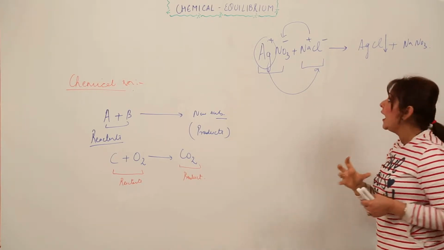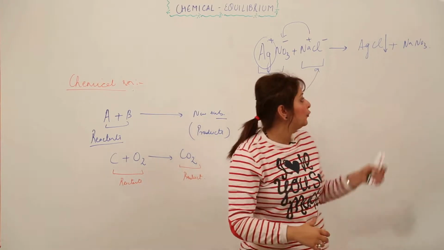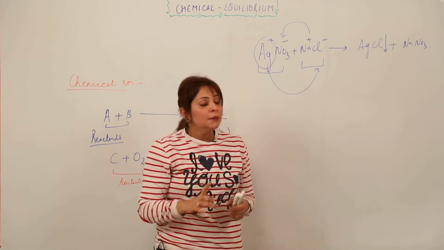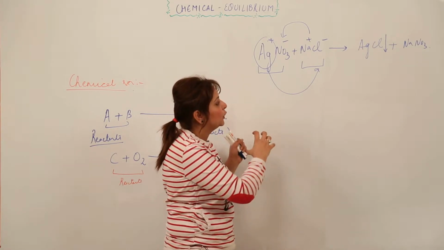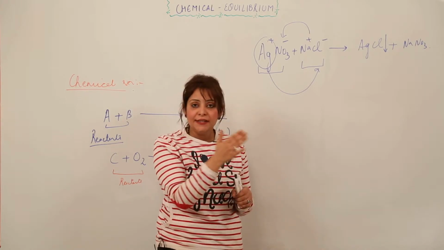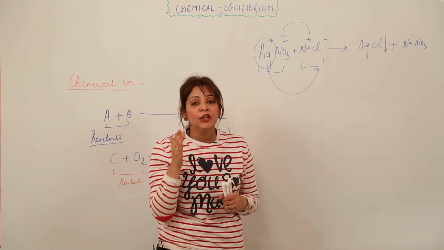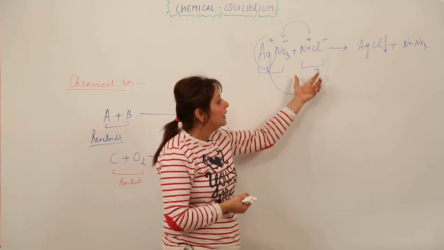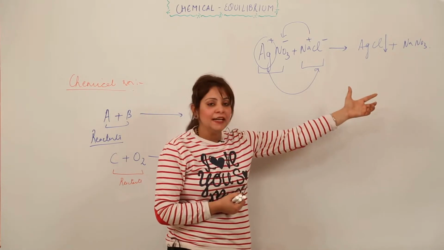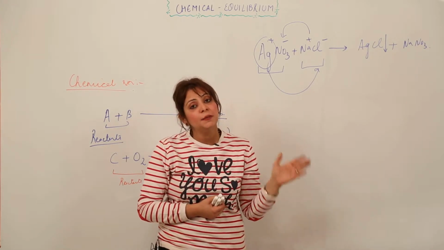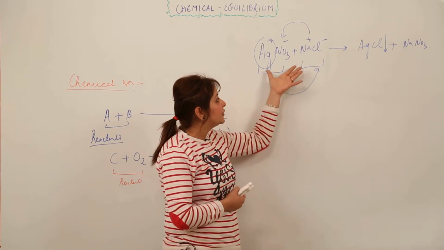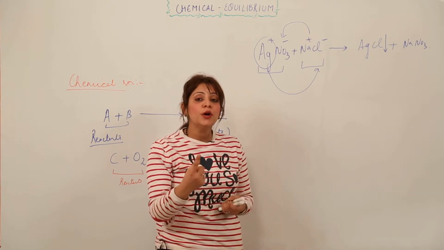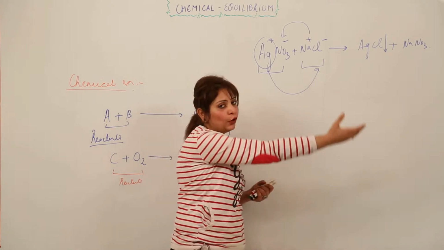So can I have AgNO3 and NaCl back from AgCl and NaNO3 in a given set of conditions? No, we can't, right? Because once the AgNO3 and NaCl get converted into AgCl and NaNO3 at given conditions of temperature and pressure, we cannot have the reactants back. That means we cannot have the AgNO3 and NaCl back from the AgCl and NaNO3 at the same conditions at which these reactants combine to form product. So this reaction occurs in only one direction, that is, the forward direction, right?